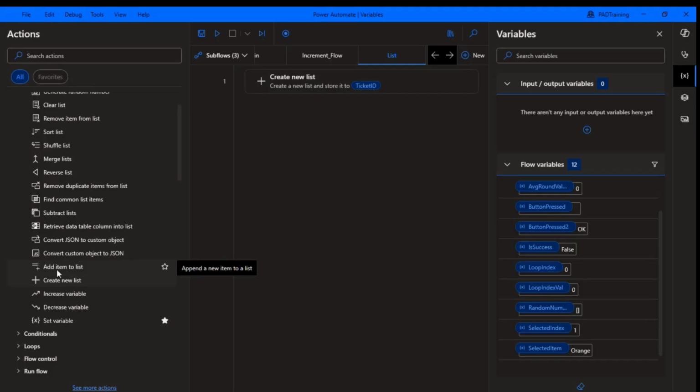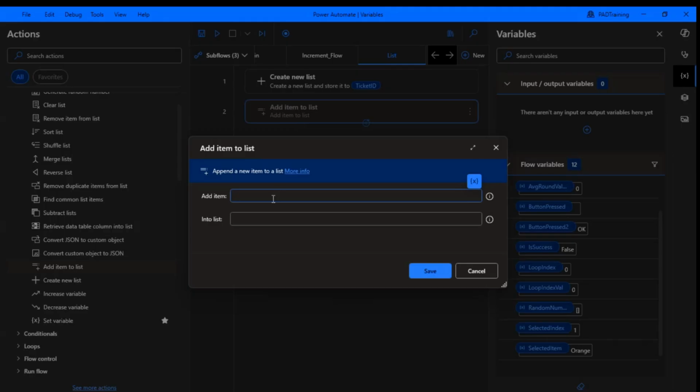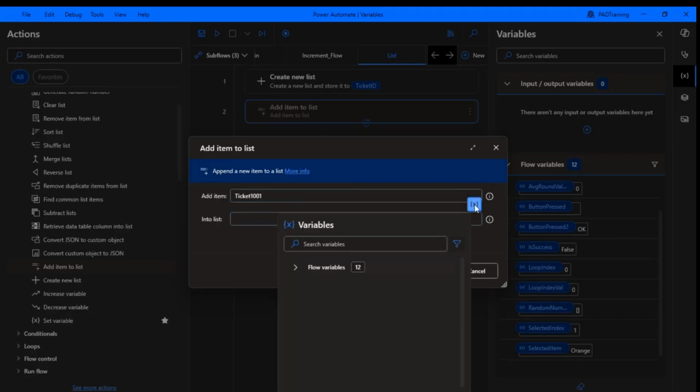You have to use add item to list. Okay. So add item, ticket 1001, into what is your list name?